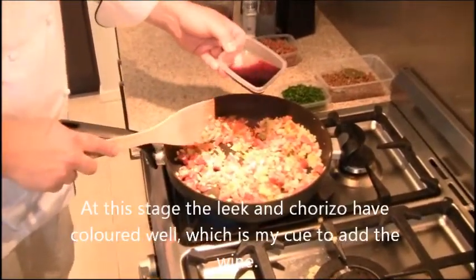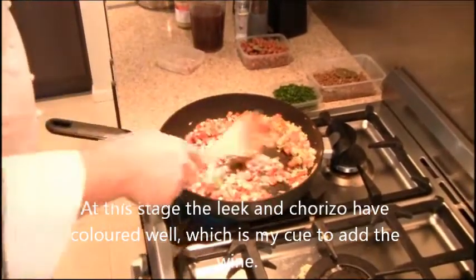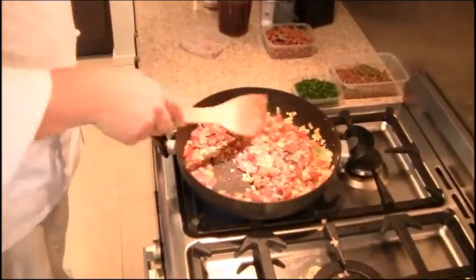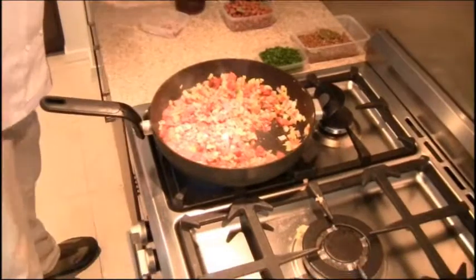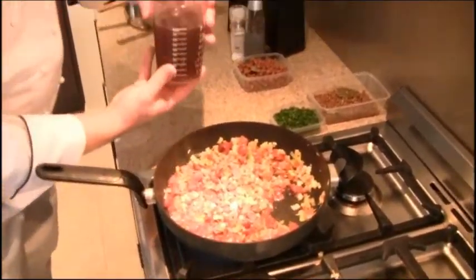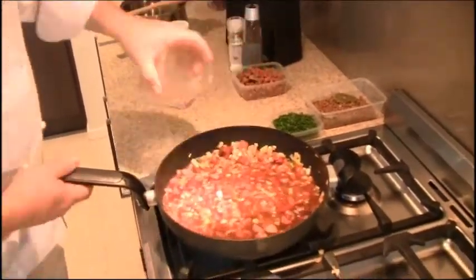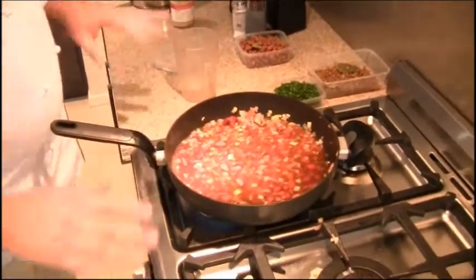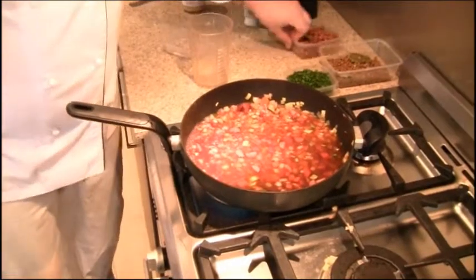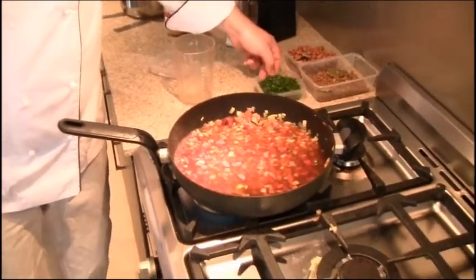And about a quarter glass of red wine. To that I add, what's that, about 500 ml of beef stock. And then put that on high heat and just let it reduce right down. When it gets to about halfway, then I'll add my lentils, I'll add my cannellini beans, and right at the end I'll add my chopped parsley.